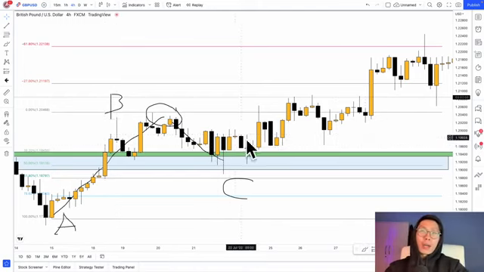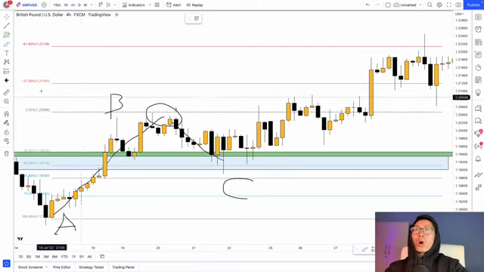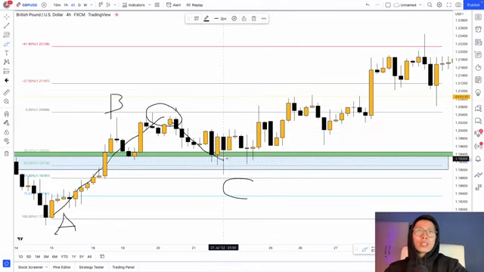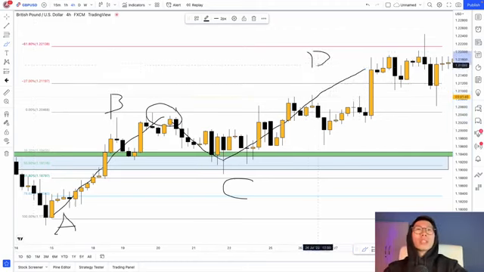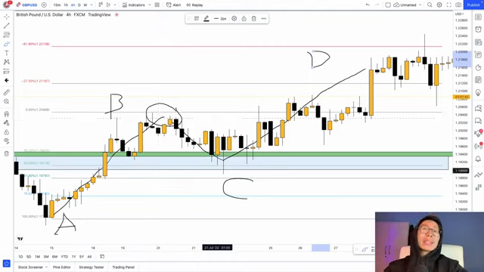So if you enter for a buy here, guess what? Your take profit will be all the way at the negative 27 extension level, right? This is the D. So now this is the next push. Price went all the way up to the negative 27 extension level, which forms your D. A, B, C, D. As simple as that, guys.